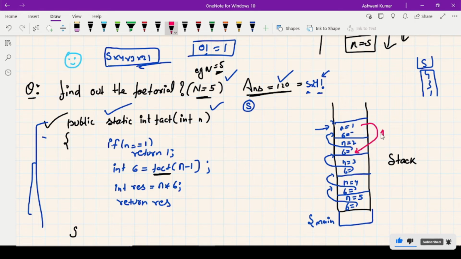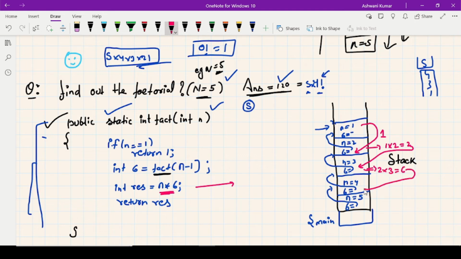So as you can check, it will return 1, and what you are doing here is 1 into 2, and after calculation it is 2, so you are returning that 2 here. Then you are making a calculation here, 2 into 3, so it becomes 6, so you are returning that 6 here.